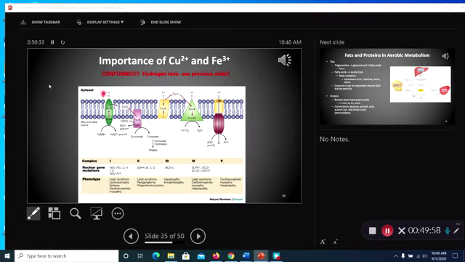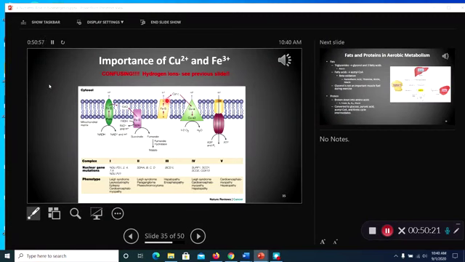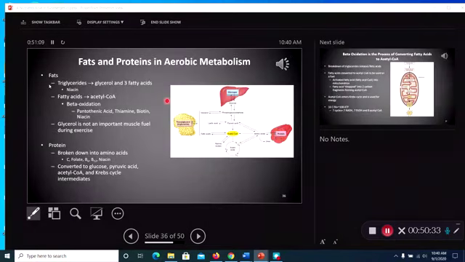So if you look at this, the artist is describing these cytochromes in the electron transport chain. And then there's the ATP synthase at the end. But it looks like it's pumping the hydrogen ions to the cytosol. Well, that's not really accurate, we'll say. It really pumps them to the outer compartment. It's not pumping them all the way to the cytosol. Okay, so just be careful how you interpret some figures or slides. They may be trying to focus on other important parts of the process and then miss other parts of a process. And this is an example of that.